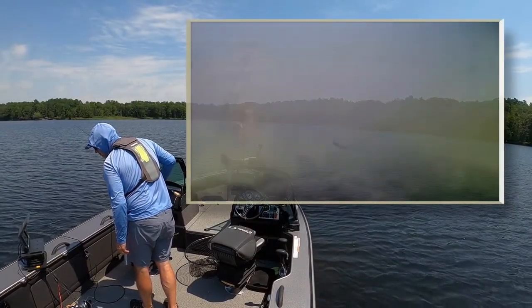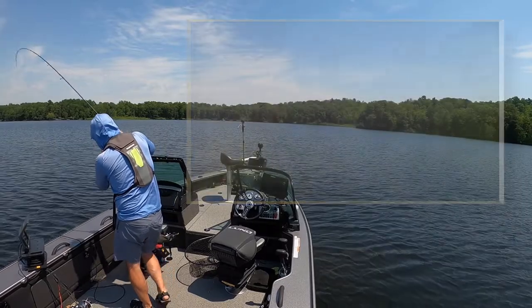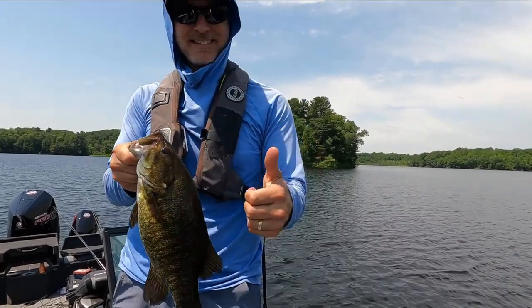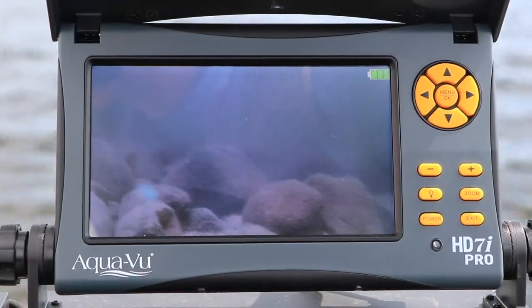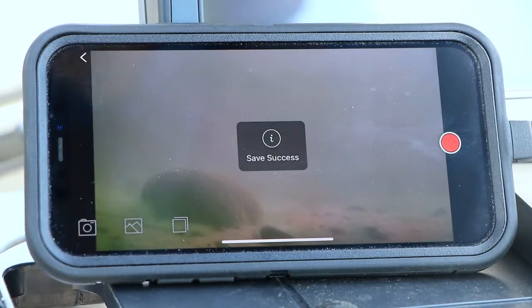And believe me, the only thing more fun than catching a big fish is watching the whole thing unfold right before your eyes, thanks to Aqua-VU's industry-leading picture quality and clarity. Whether through the ice or from the boat, the Aqua-VU Connect HD provides easy and convenient video streaming and recording right on your mobile device.